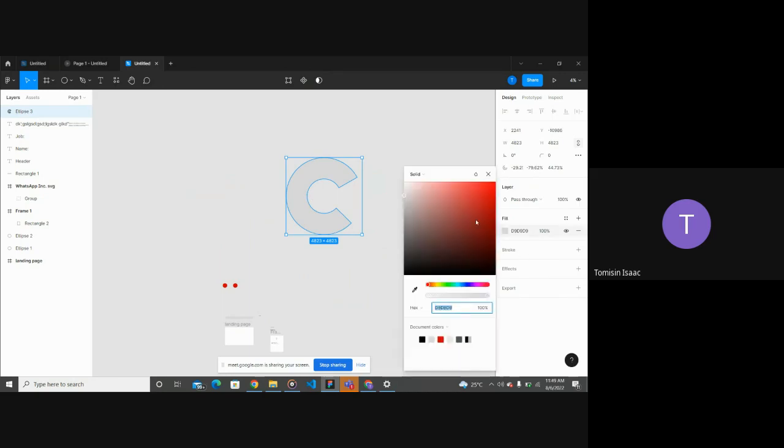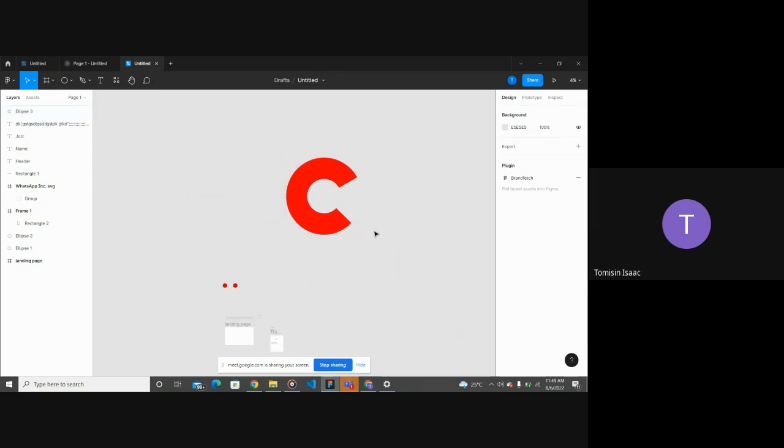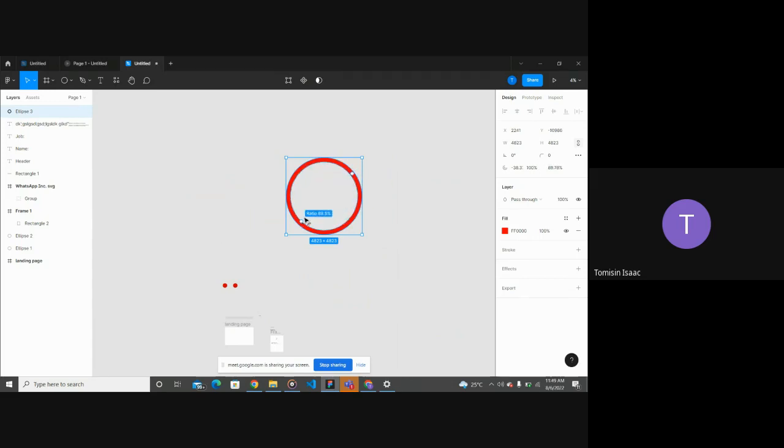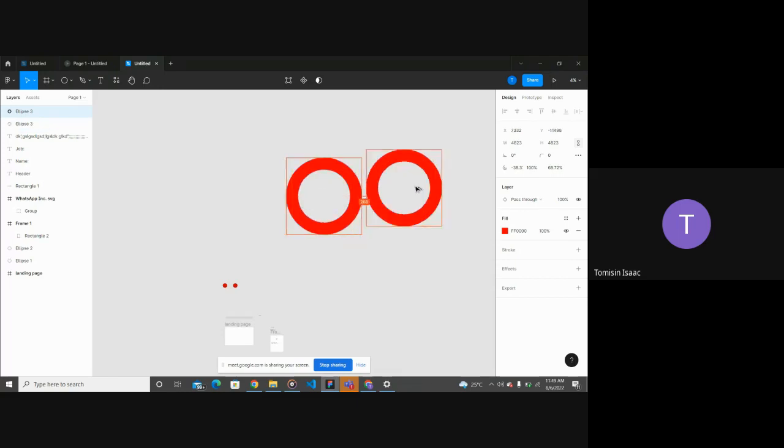Let's find another color so it's easily seen. And so we have the C now. Most times you might want to do this. You can close the arc too, while that's still there, and then you have something like this. You can have another something like this inside it again.